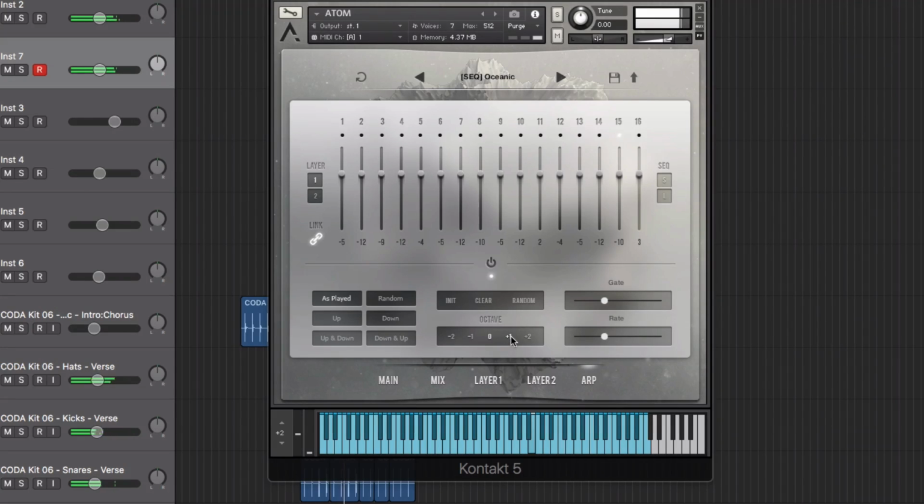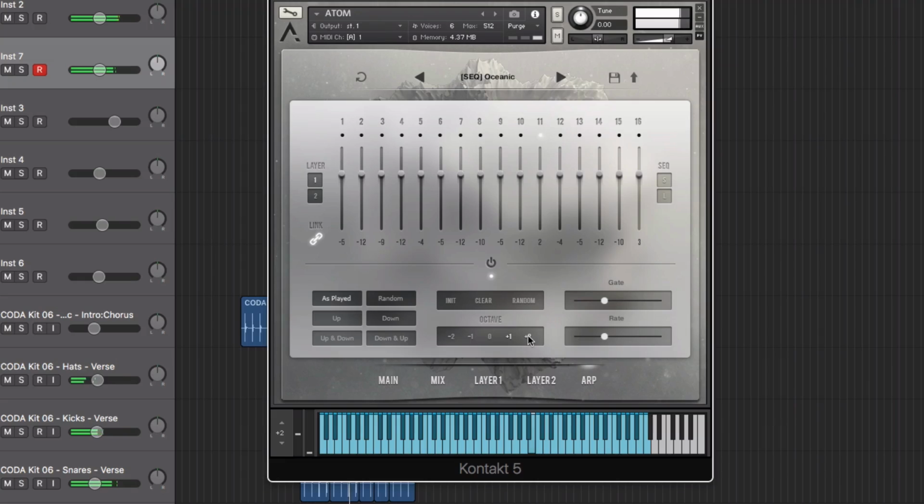Start playing around with the octave. Or change the rate to alter the speed of the arpeggiator.